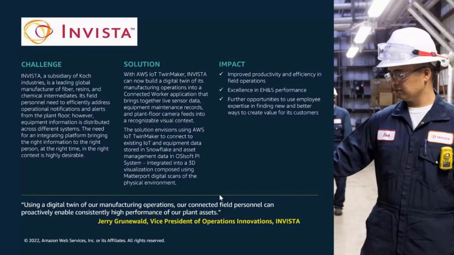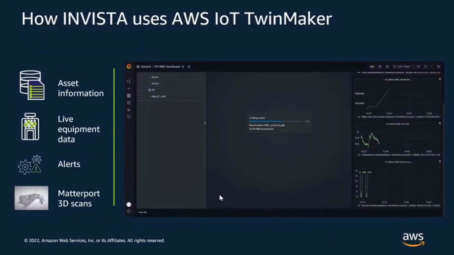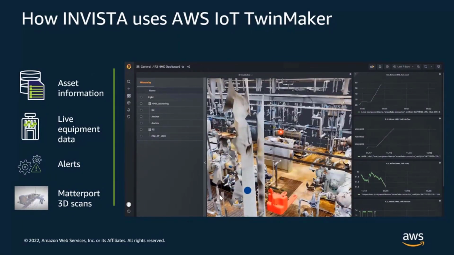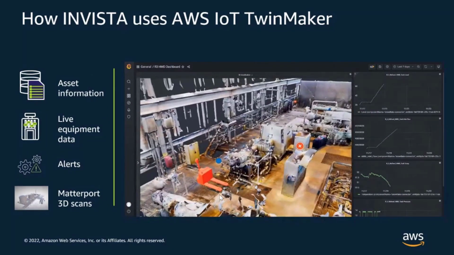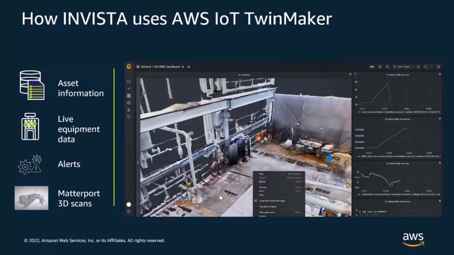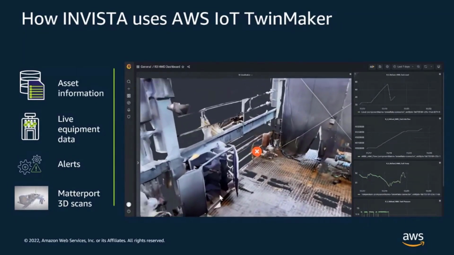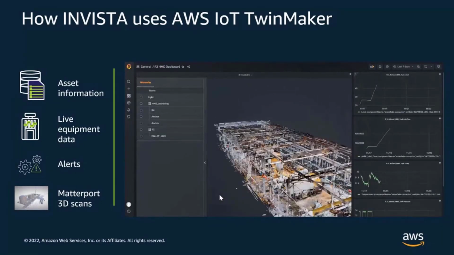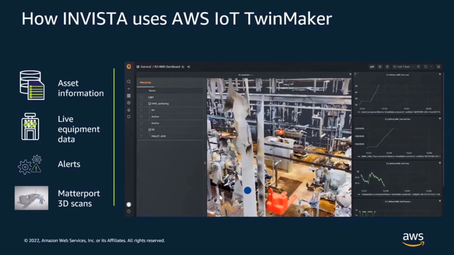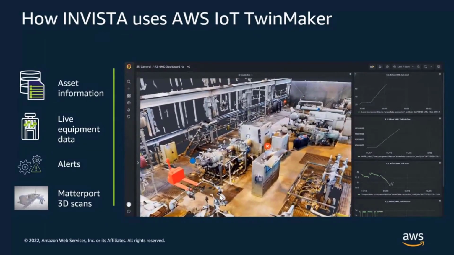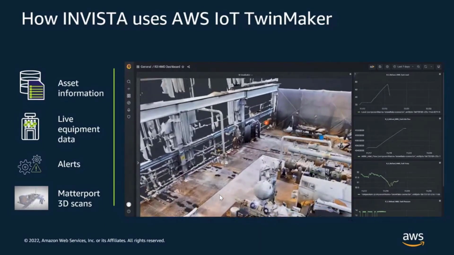And so when we started working with Invista, AWS IoT TwinMaker was in a private preview form, but by re:Invent, our launch last year, we were able to get to a prototype solution that really shows the value of digital twin in operations. What you see here is the Invista plant in 3D and time series data being displayed that maps to the assets on the plant floor. And so what's interesting about this is that we've got data coming from disparate data sources, live equipment data, asset information, and we've got that 3D spatial data coming from Matterport all together in a digital twin user interface. So this is really representing the start of the digital twin journey for Invista, and we're continuing that with them.